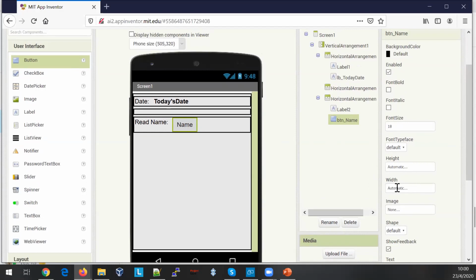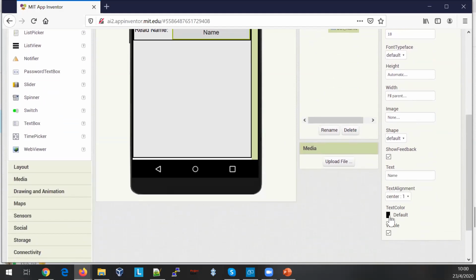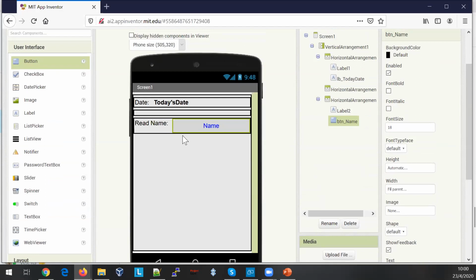Same thing like your layout, I can do the same thing to fill parent as well. So now your button is bigger. And for this, maybe I'd like to change to a different color. If you don't want to change the color, it doesn't matter, you can just leave it the same. So ultimately, you should have something like this.